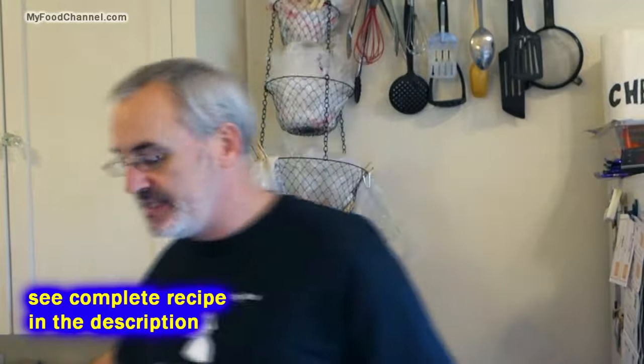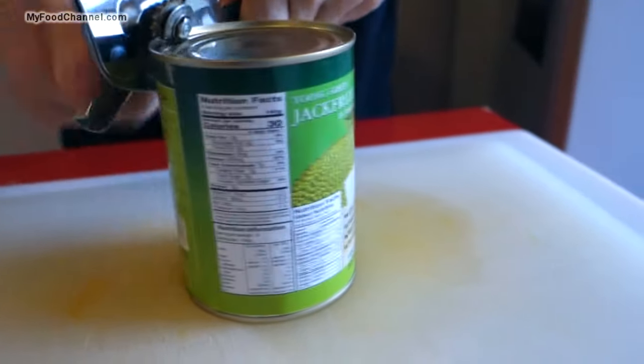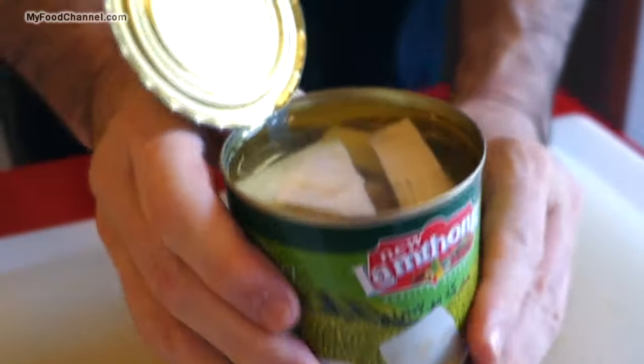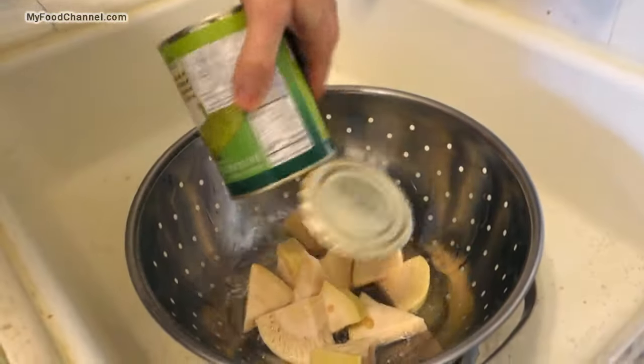So let's get in this can and take a look at it. The reason we're going to use this is because it has a very meaty texture, but it's a very neutral flavor. So you can use it in a lot of different dishes, and it won't be overly overpowering. So it's very versatile.